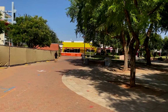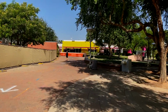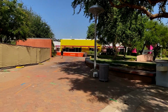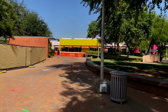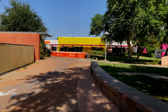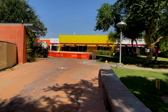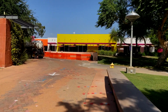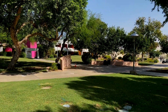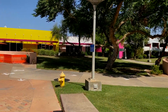Go up here and see how far I can get this way. Got a big truck parked up here in the walkway. Might not be able to get by it. Or maybe I will. We'll see. It'd be nice to get all the way down to Brown. See the ladies going through there. Maybe I can do it. This way. Still some people out here today. Haven't totally shut it down yet.